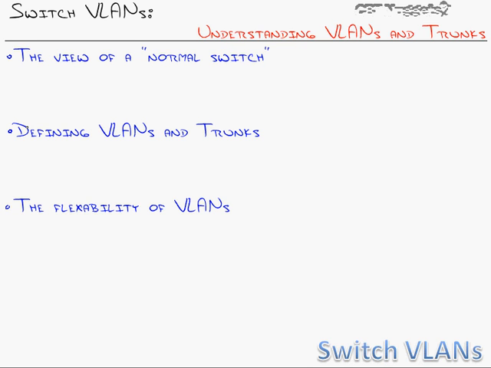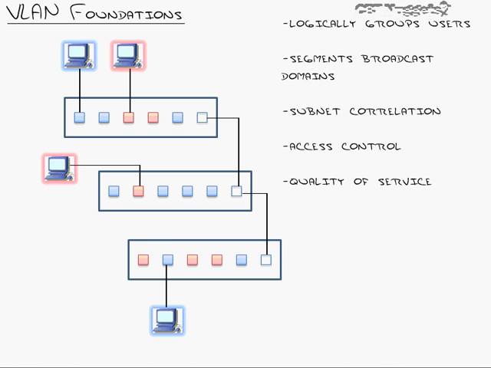Then we'll see how VLANs and trunks address those issues. We'll define what VLANs are, and then we'll talk about the counterpart that goes right with them, and that is trunk connections. Finally, we'll look at the flexibility of VLANs, and I want to present a design option of what VLANs can do for a business or an organization, giving you flexibility with how you use your network. With that foundation in place, let me be the first to welcome you to the world of VLANs.